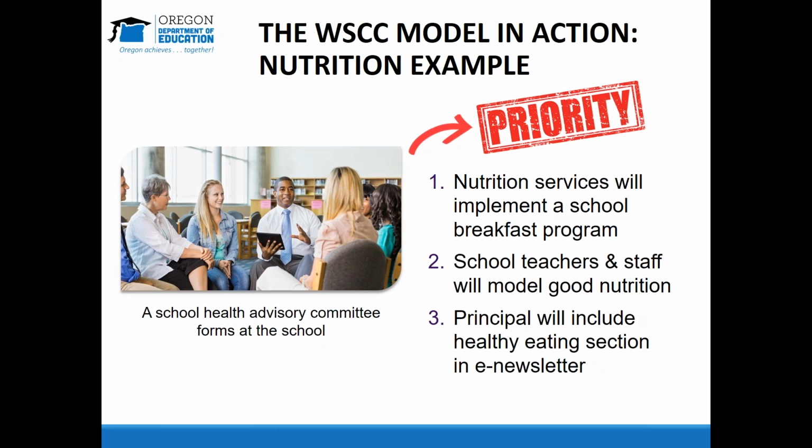Based on this information, the team identified 3 priority actions for their current school year. Number 1, the nutrition services manager and staff would implement a school breakfast program. Number 2, teachers and staff would serve as healthy role models for students by consuming healthier foods and drinks in front of students. To coordinate with the new breakfast program, the staff would focus on modeling these behaviors during breakfast.